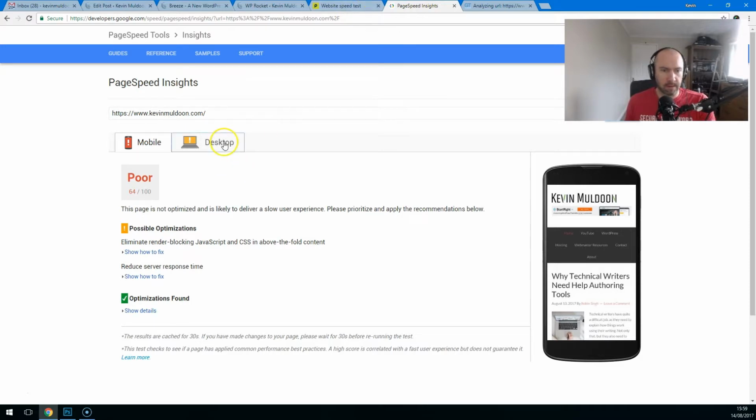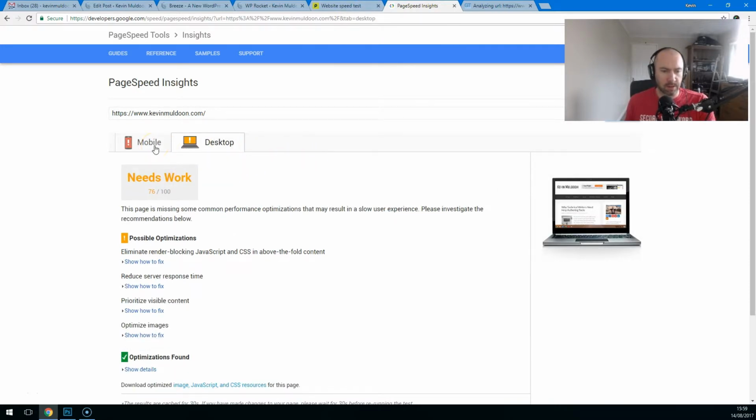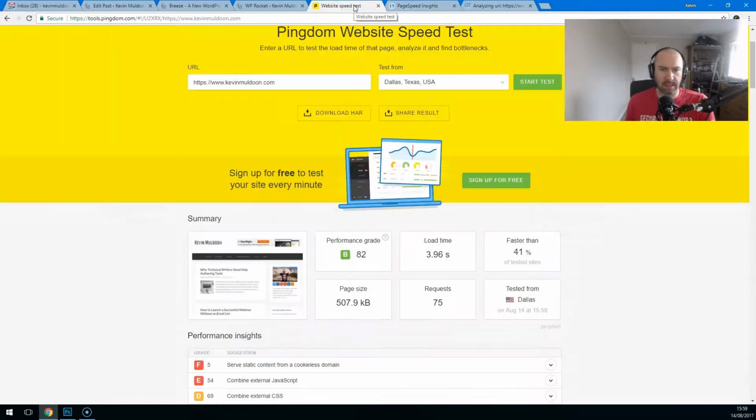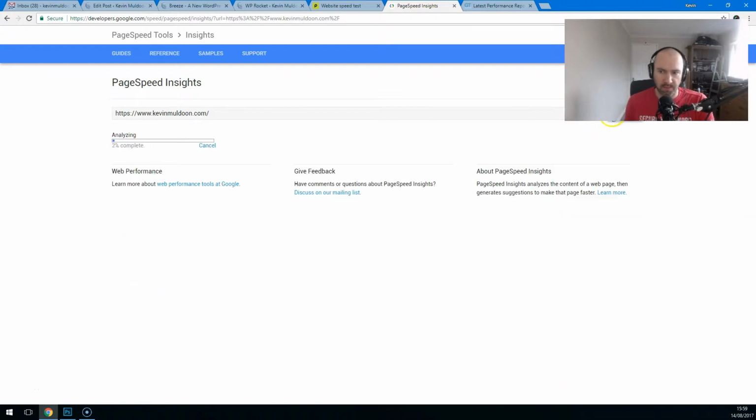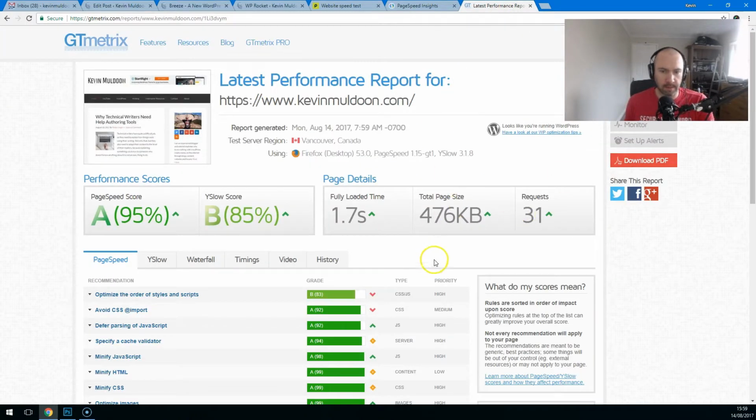Oh, that's strange. Getting that score. I didn't get that earlier. This is what I mean. See with these performance tests, you always end up getting different scores every time you perform a test. I'm going to perform that again. So this is basically the score I got earlier as well. When I did use Breeze, I had like about 750 kilobytes in size. It's dropped by about 300 just by using WP Rocket, and requests has dropped from about 42 to 31. I believe it was 42 before.